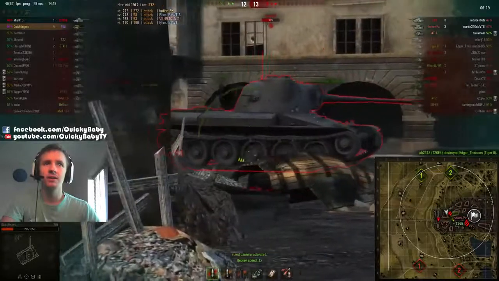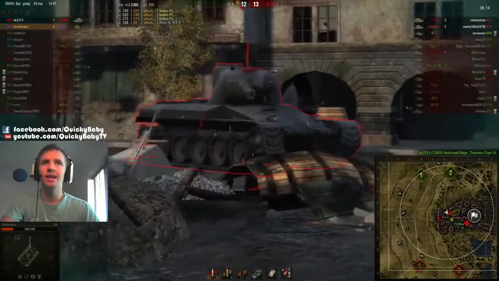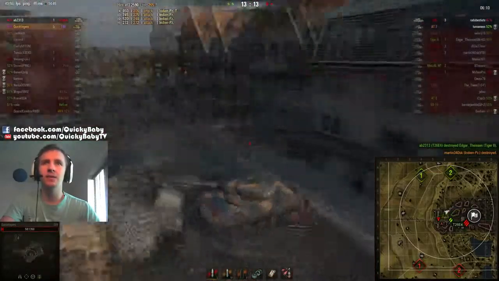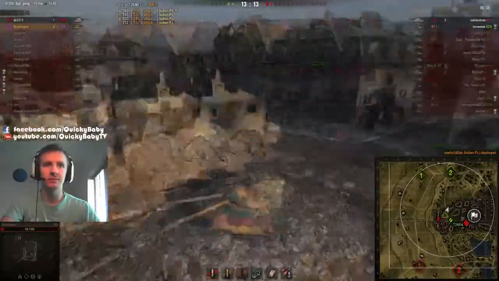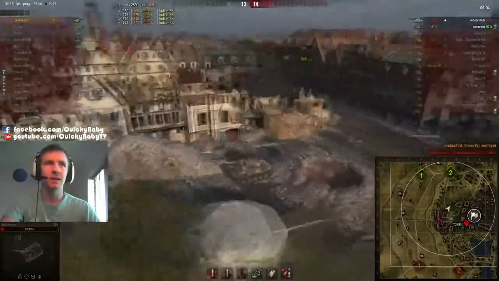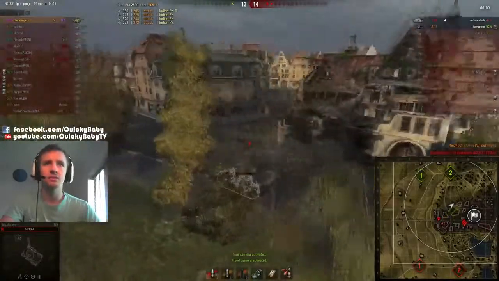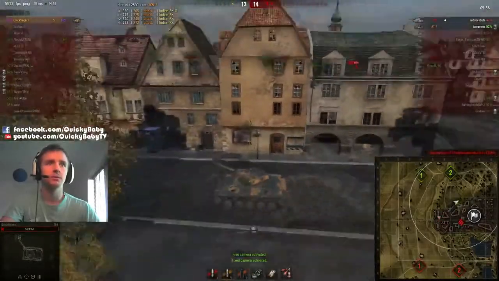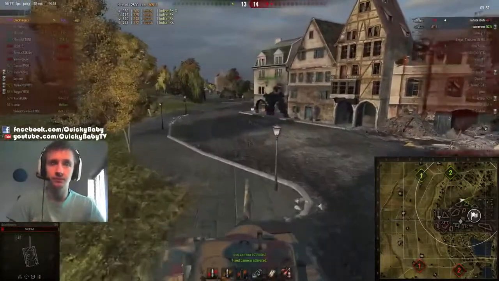1, 2, 3. Oh, we managed to take him down, doing 950 damage in our clip. He's unable to kill us. And the Super Pershing managed to take out the Tiger 2 just before he died. Meaning that now I'm in a 1v2 situation. That was a great result.